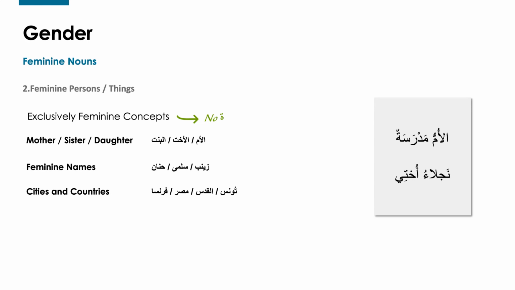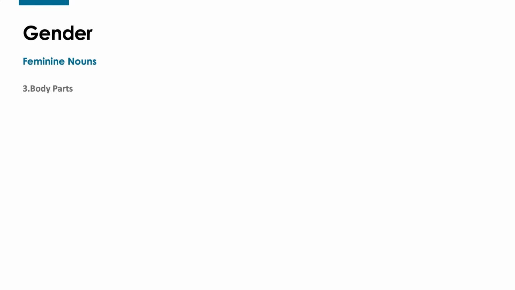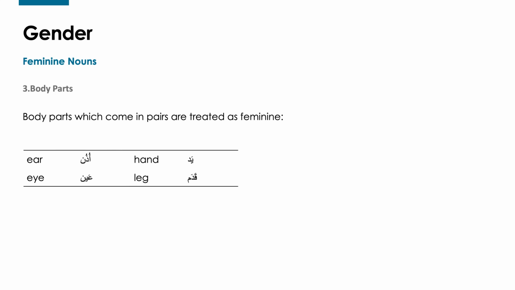These are just a few examples. So in these sentences, these words are treated as feminine. Now, this is a peculiar rule in Arabic, but this is how it is. Body parts which come in pairs are treated as feminine. So, body parts where there are two of these things are feminine, like hand, yad, ear, udhun, foot, qadam, eye, ayn. Everything that comes in two is treated as feminine. So this is a special rule in Arabic. But if there's only one of this body part, as in the case of anf, nose, then it is masculine. But if there are two, then even the singular form is treated as feminine.